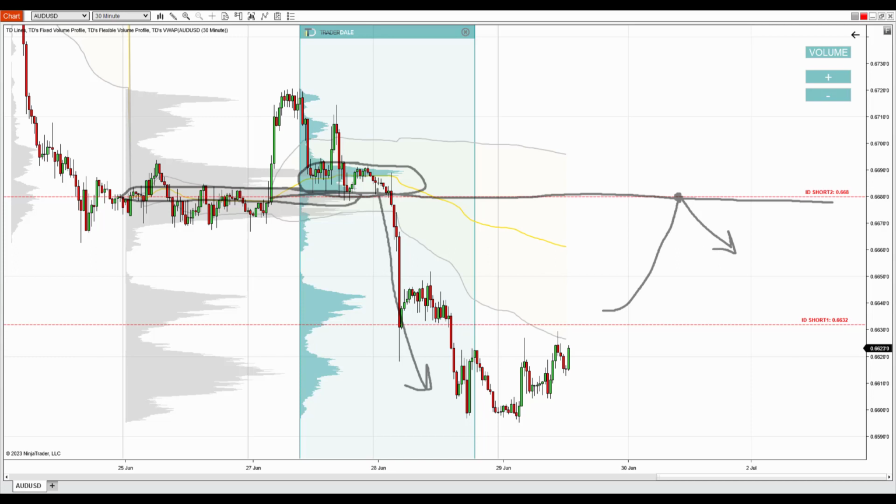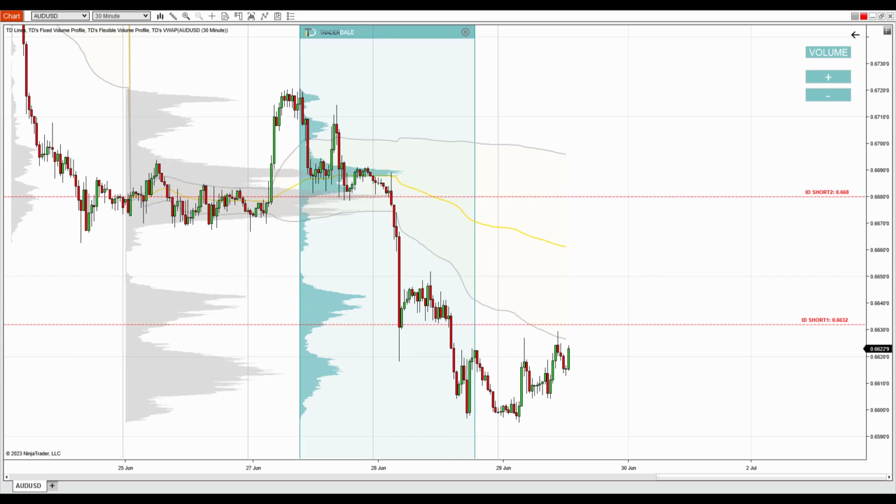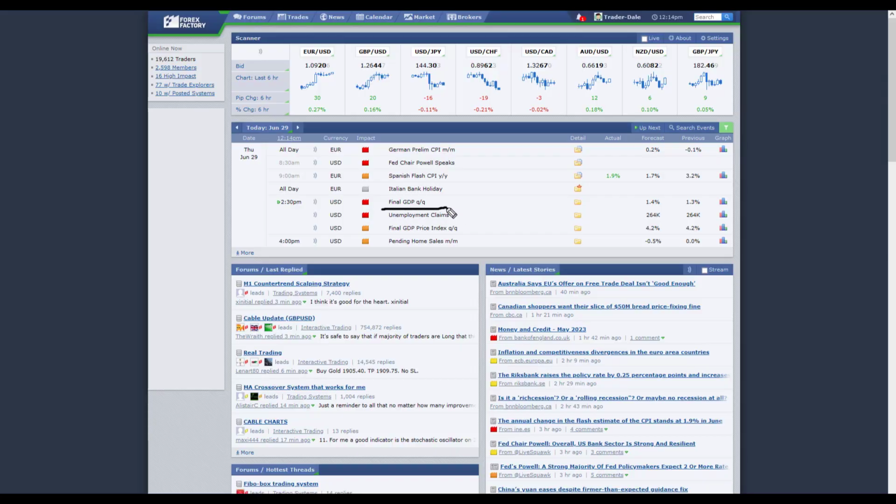Just be careful, there's upcoming macro news later today. It is the GDP on the US dollar, also unemployment claims. This is not that strong macro news, but still it is marked red on Forex Factory, and it is released at the same time as the final GDP, so be careful around trading during the news release. Generally speaking, I don't recommend trading intraday trades during macro news or in the post news volatility. Alright, so that's about that.